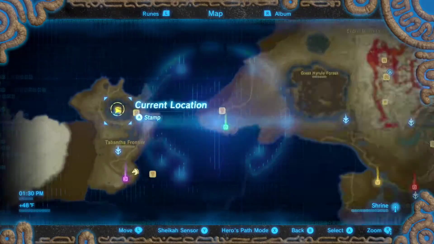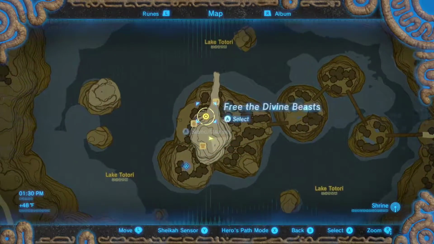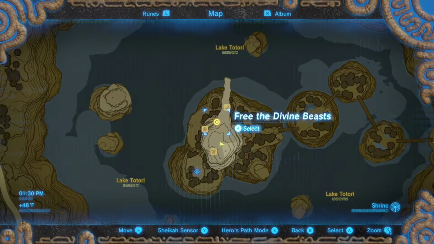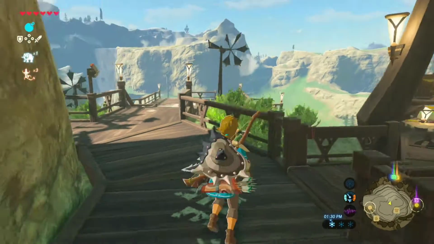Okay, let's see on the map. Where's our next destination? Right here. Free the Divine Beast. Okay, where should we go there?